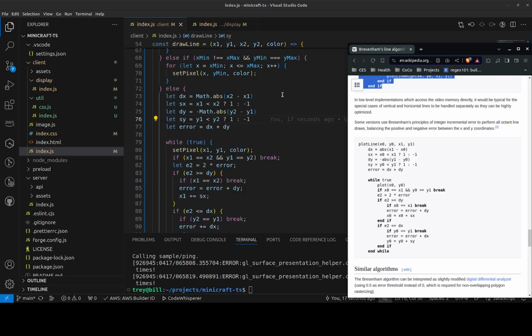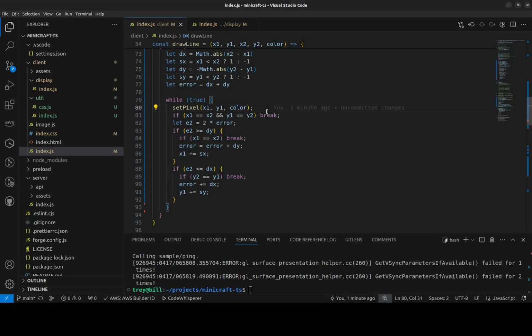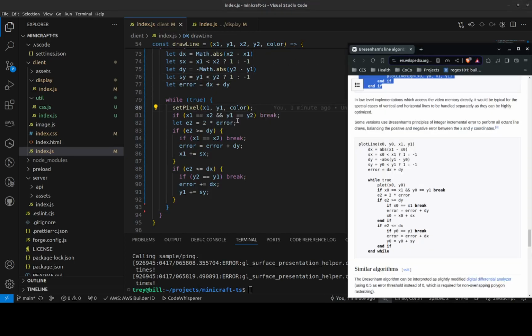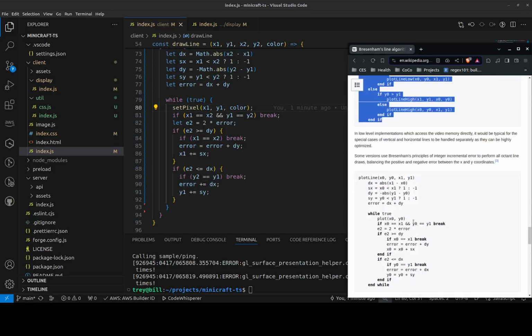Just walking through this line by line. Well, it looks right, but something's wrong.